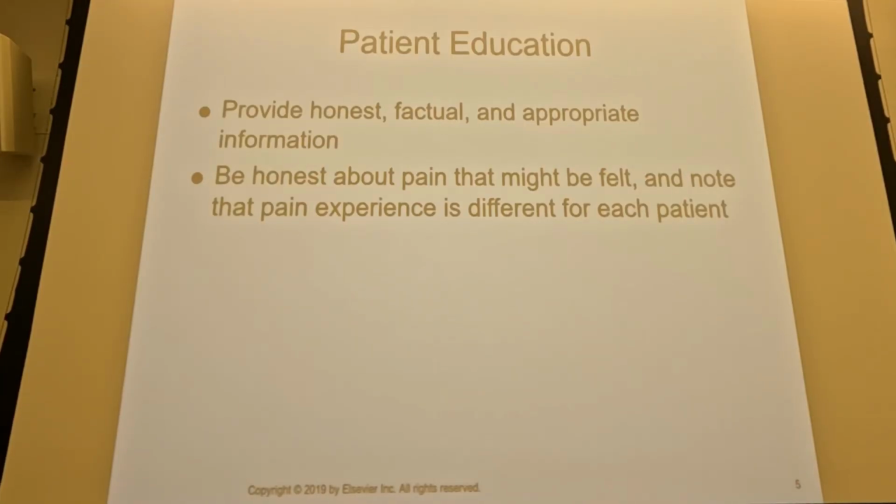Because if you're laying there on the table and somebody said, well, people die from the x-ray dye they put into you, and the first thing they feel is that flutter in their heart, they can have what we refer to as a placebo effect. They think they're dying, and the study is pretty much over at that point. Somebody should have gotten an informed consent from them already, so they should have gone through the complications, but you might want to explain to them that that's not a complication, that's normal, right?